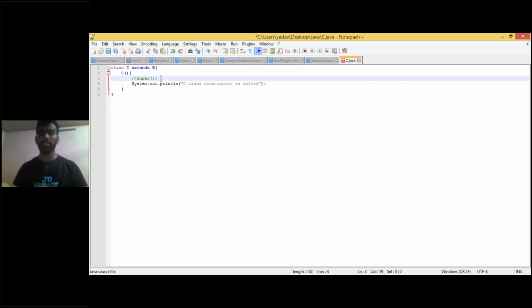This is all about the constructor internal calling structure, the flow of constructor execution.